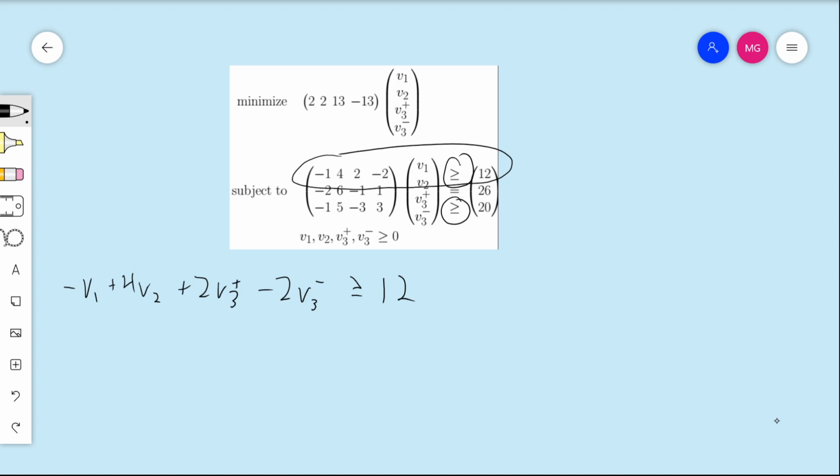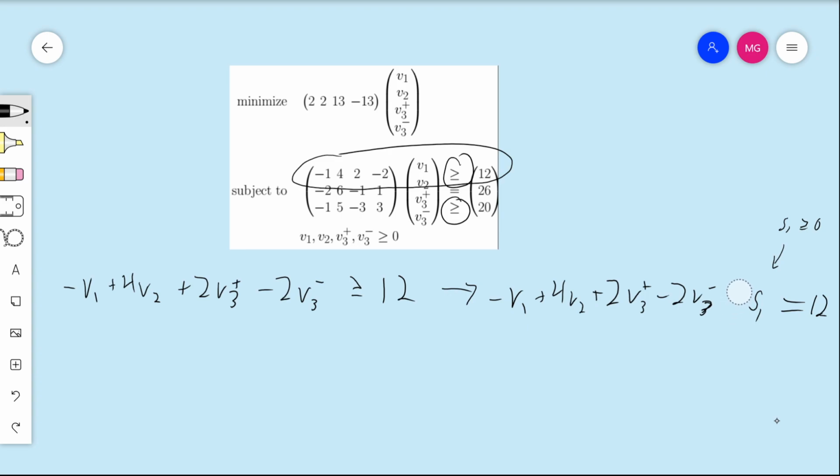So what we're going to do is rewrite this. It becomes -v1 + 4v2 + 2v3 plus - 2v3 minus, and now plus, I'm going to call it S1, S for surplus, equal to 12. The idea is that S1 will be greater than or equal to 0, since we want all our variables to be non-negative.